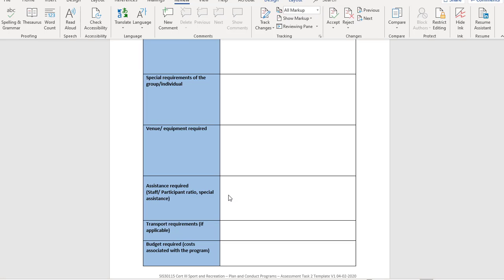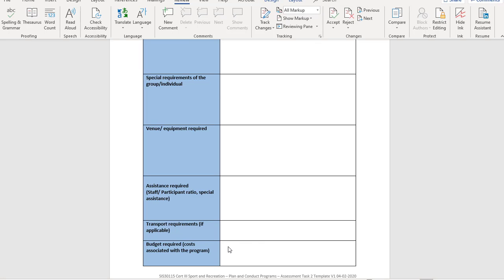Examples of this might be where you might have a specialist coach, like a running coach, come to help you for one of the sessions, whether you need a first aider there. If it's in the water or at the pool, you might need a pool lifeguard. In some cases, you might just write here, no assistance is required. I am able to run all components of the program myself. Transport requirements, again, this might be NA, not applicable, unless you're going to, say, a local pool or a local athletics track, or you need different facilities.